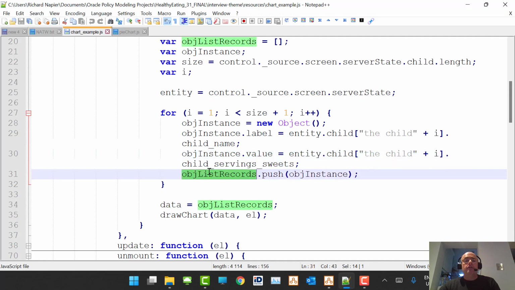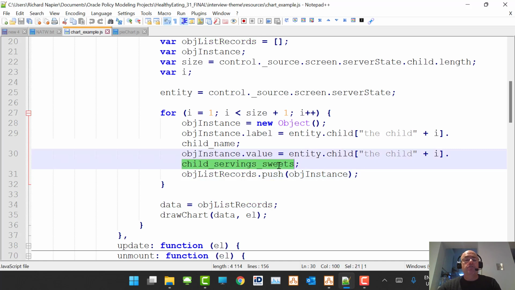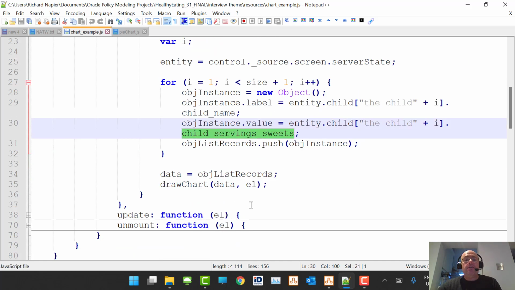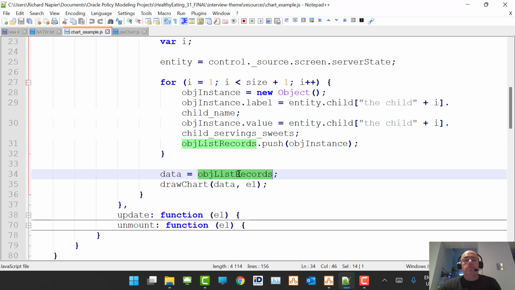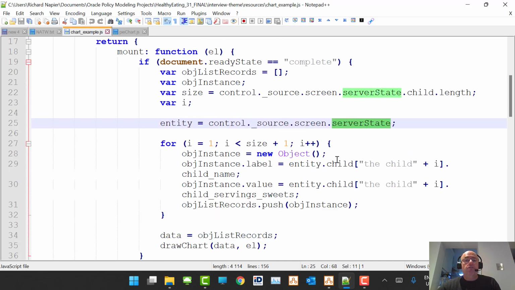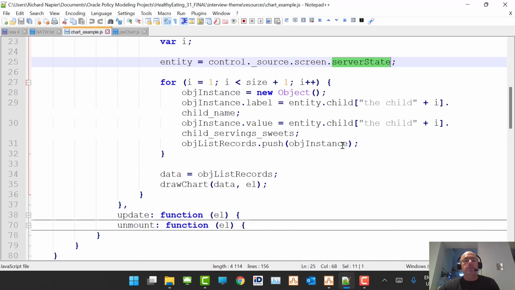We build a JavaScript object composed of all of the existing children and the number of sweets that they've eaten. That list of records is our input data, which will then be passed to D3 to create the chart. So server state gives you the state of the entity when you arrive on the page. Most of the time there'll be nothing in it, but if data has been loaded into it before you get to it, then you'd see it.